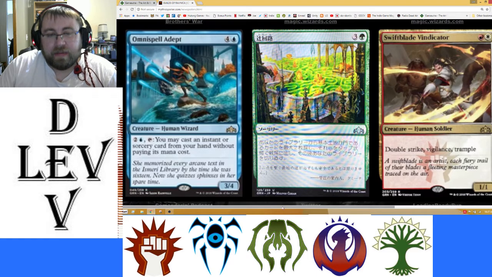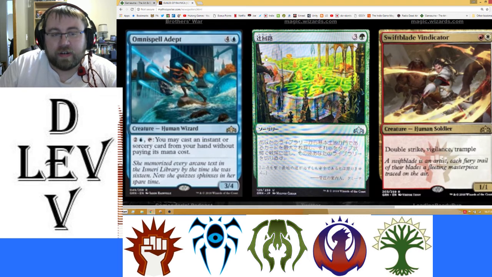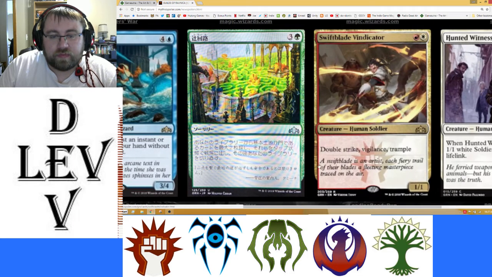I mean, it'll be interesting to try out at the very least, and I think someone will try it because there are some highly powerful sorcery and instant spells in the meta, but we have to wait and see on that one. Next, I can't read this, and I don't want to presume which language this is, so I'm not going to presume that.